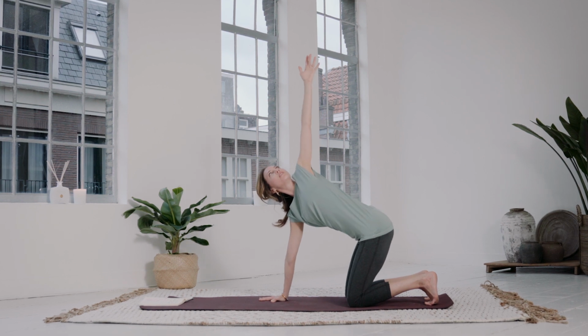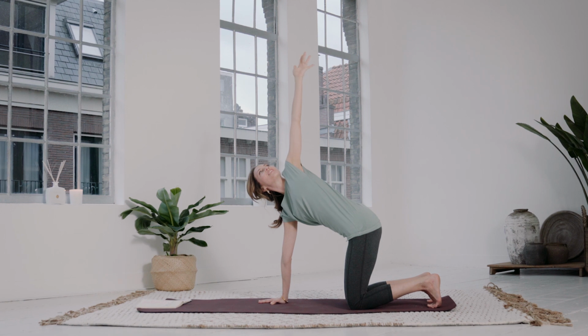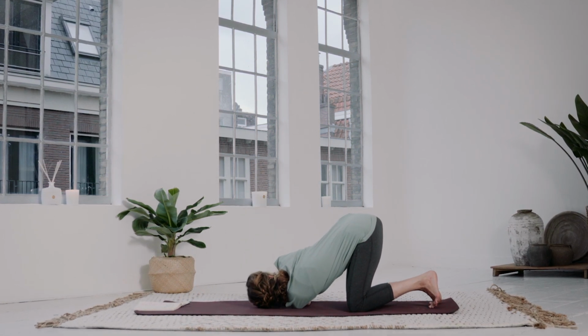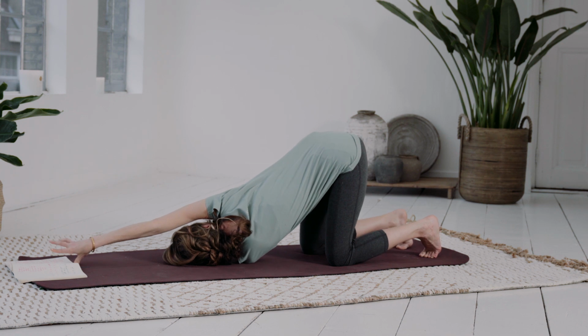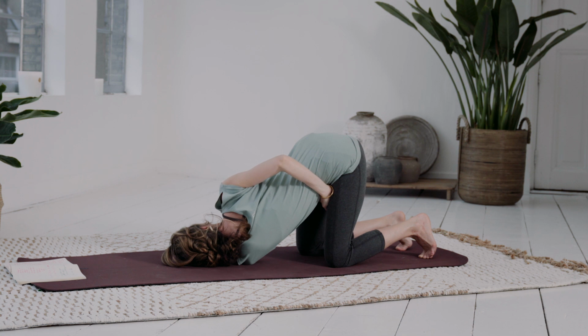So really feel from the center of the heart, you're extending the hands, the fingertips, big reach. And then we're going to float the hand underneath the right shoulder, left ear towards the mat. Same thing, reach the arm towards the top of your mat to get nice and long in the rib cage. And then if you'd like to open up the chest more, float the arm around the small of the back.